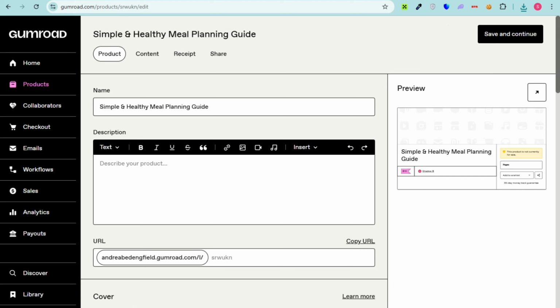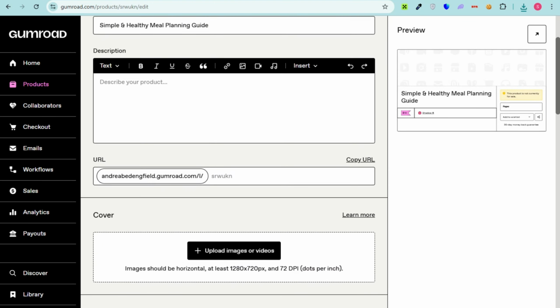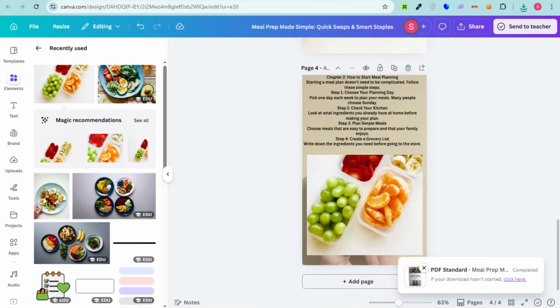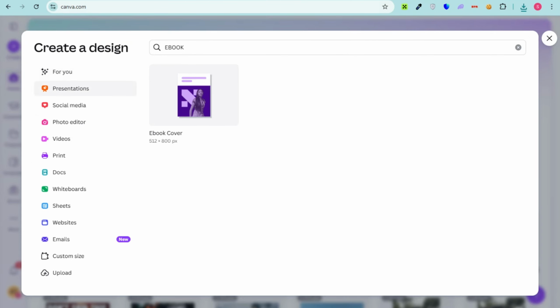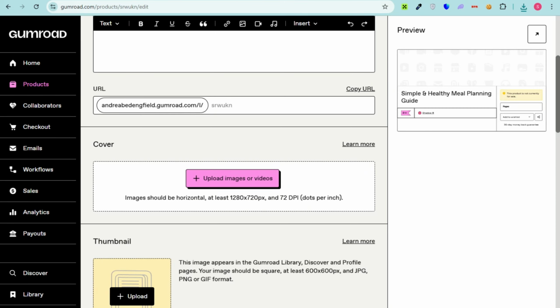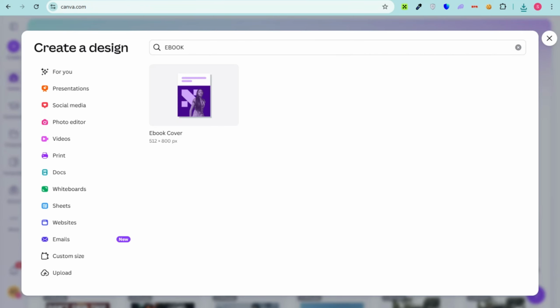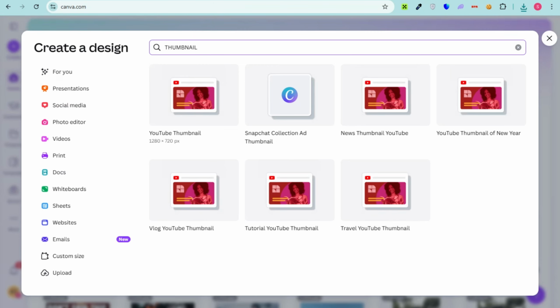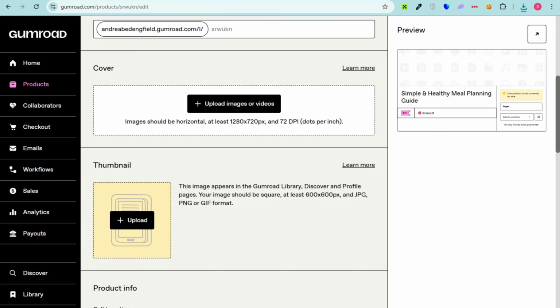And to create thumbnail, again, you can go to Canva and then create your thumbnail. Okay, you can add pictures and photos, everything is up to you. And then add more details to your product. So you can add it right here. Okay, so basically that's how easy it is to create thumbnail. Okay, just go to Canva and then look for thumbnail and then create one.